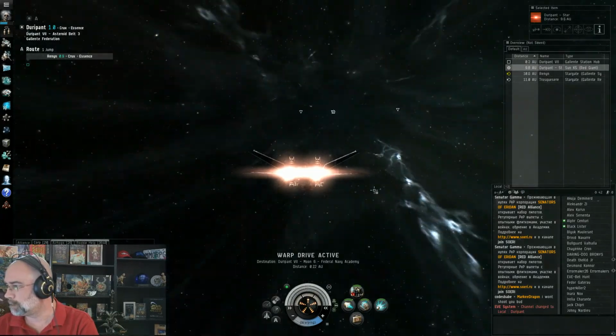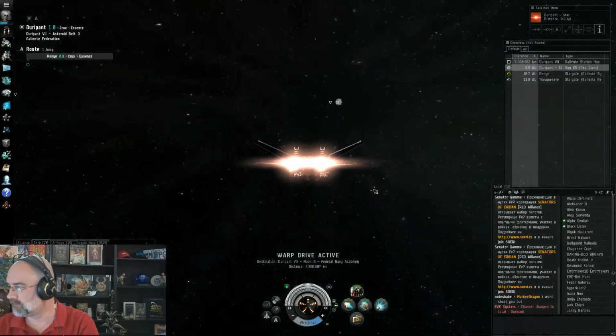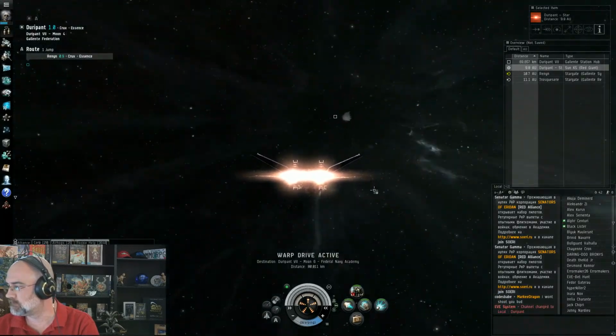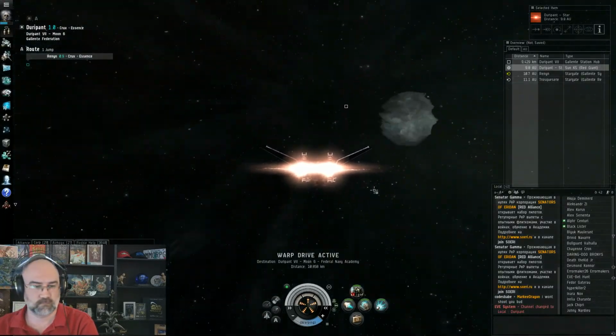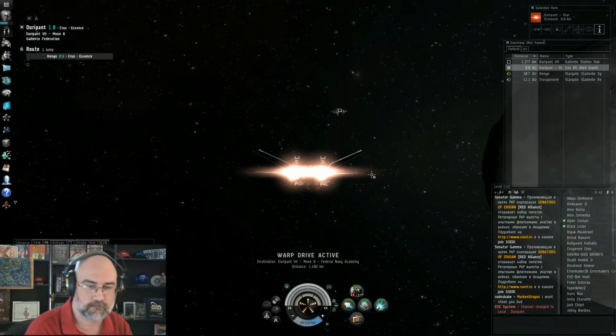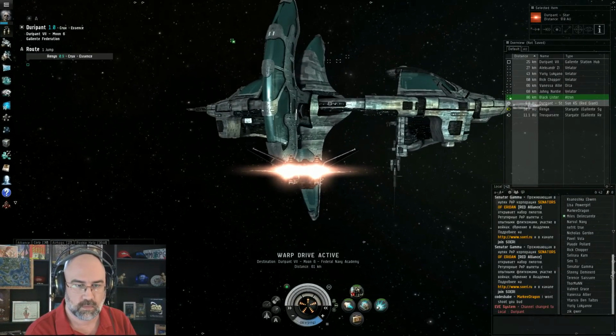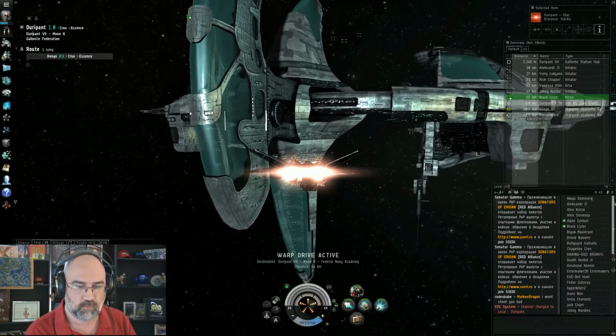Anytime you check the local in system to see if there was a red, you've got to continuously do that. You're going to want to open your local window up big enough to see everybody that's in there at once, in one view. And then when you jump into another system, you want to be looking as well.